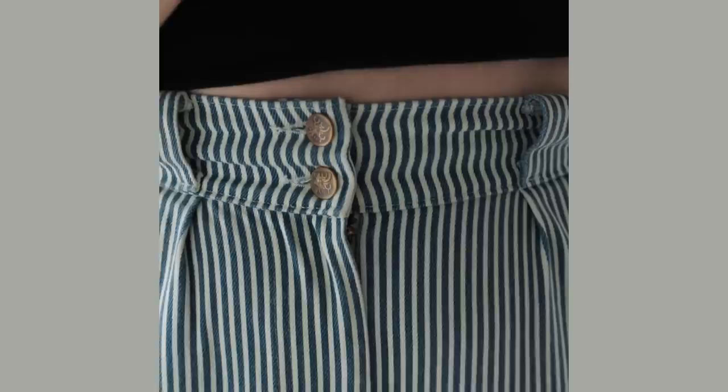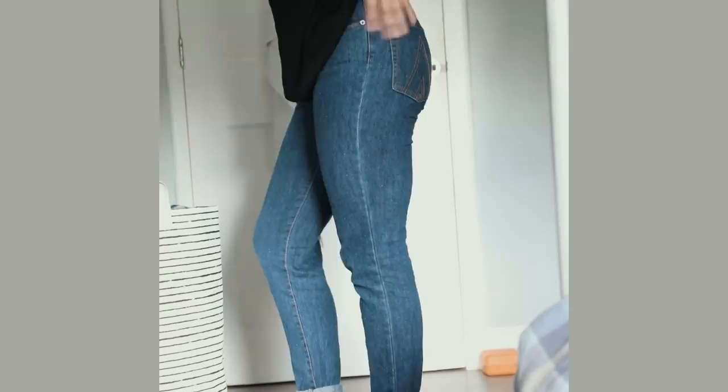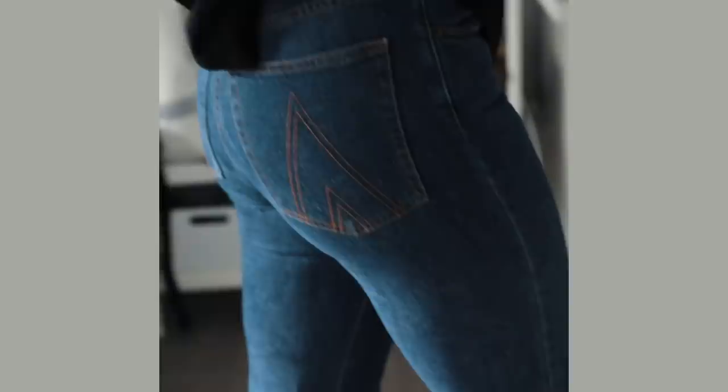The next pair are these jeans from Anara Hemp. I haven't bought a new pair of jeans in an incredibly long time and this is the only company — apart from maybe Mud Jeans — that I would support for getting a new pair. These jeans are made of hemp, or mostly hemp, rather than cotton because they're less thirsty and more sustainable. Obviously if you can buy jeans secondhand that's always better, but I got these knowing I was going to have them for a really long time.